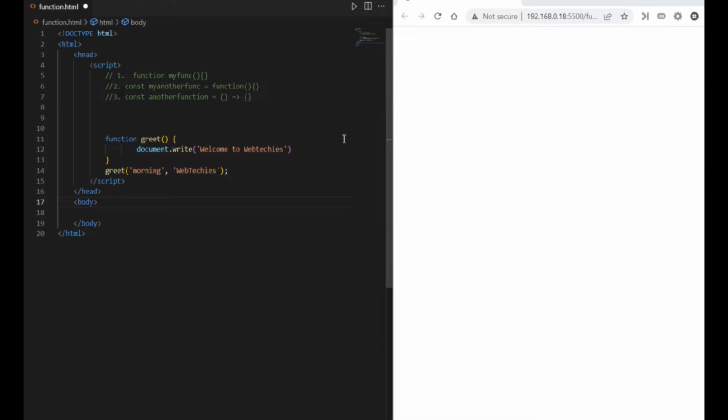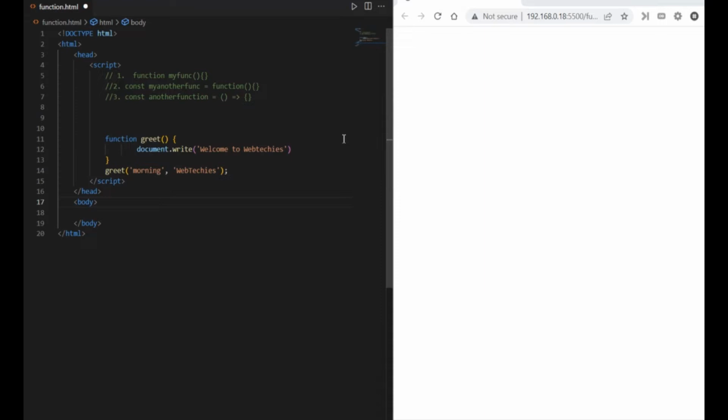That means, for example, if you want to greet people when they log into the website or application, you can greet the user with the help of functions. And if you want to convert Celsius to Fahrenheit, you can use a function and give our code inside the function.